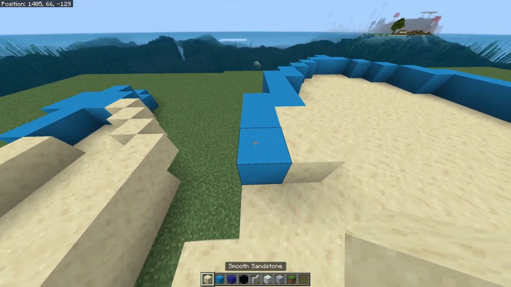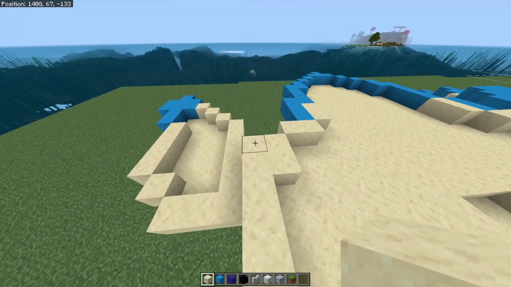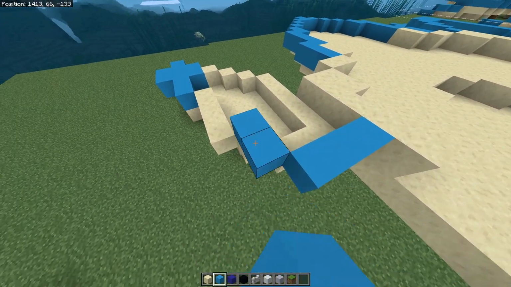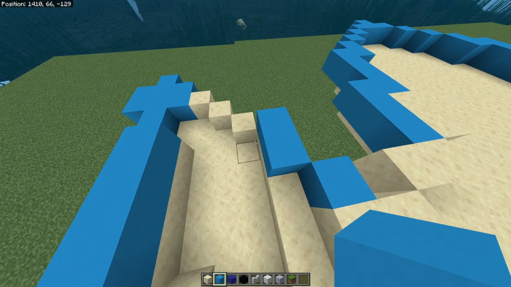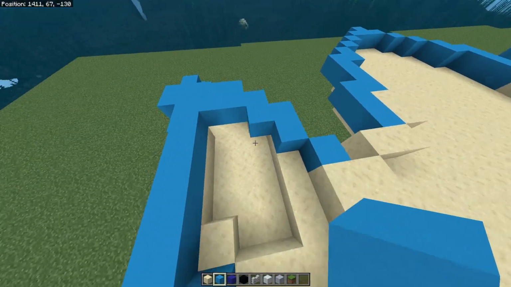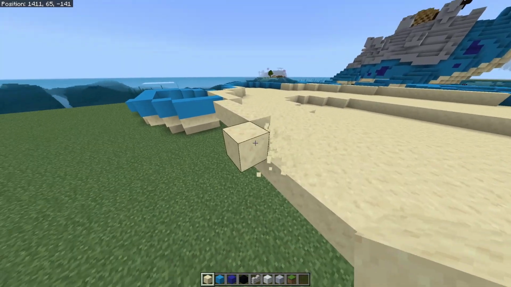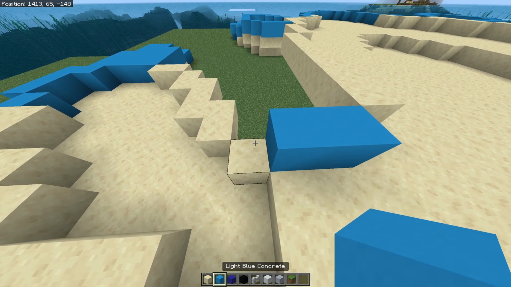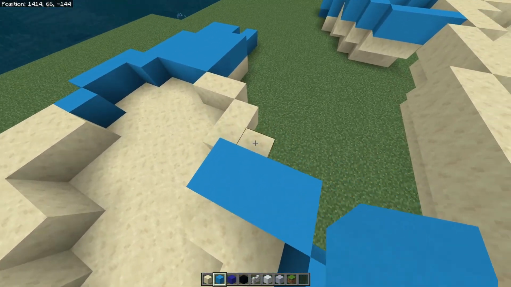1, 2, 3, 4, 2, 3, sandstone here and there, here go 1, 2, 2, 2, 3, so 1, 2, 3, 4, 5, light blue, 3, one there, 1, 2, 3, 4, 5. On there. 2, 2, 2, 3, 2, 3. 1, 2, 3, 4. 1, 2, 3, 4, 5, 6, 7, 8. 2. 2 there. 2, 3.